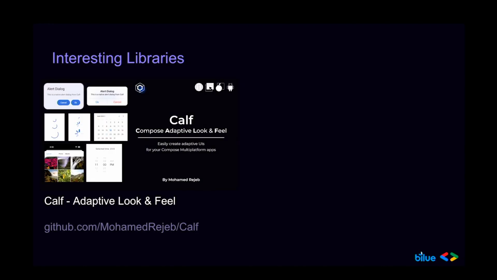I haven't looked at these ones personally myself or tried them out, but they're ones I'm going to look into in the future. So this one, Carve, is providing an adaptive look and feel. It's providing native-like components in Compose that you can use in your app. For example, the alert dialog: making an Android version and also an iOS-looking version so that people using iOS might feel more familiar with the user interface. I think this is quite a good idea, and it will be using things like expect and actual under the hood. But if somebody else can do it for you, then it saves you a lot of development time.